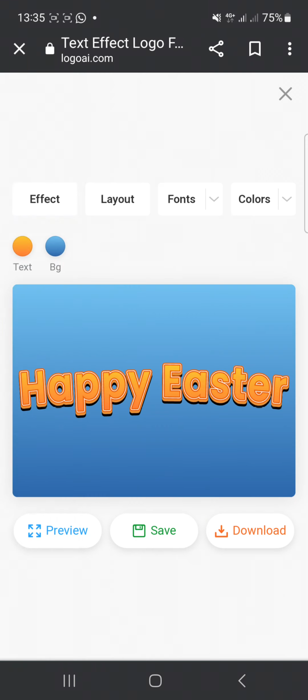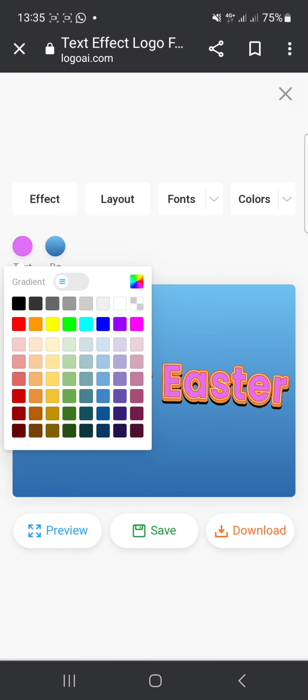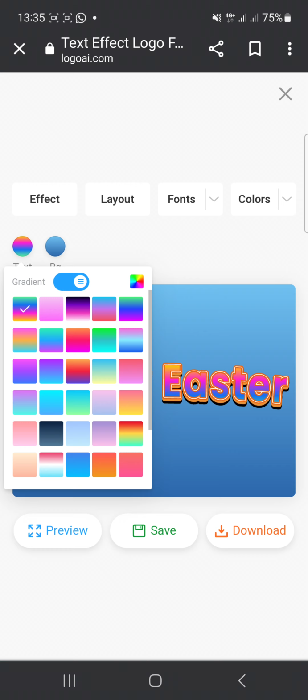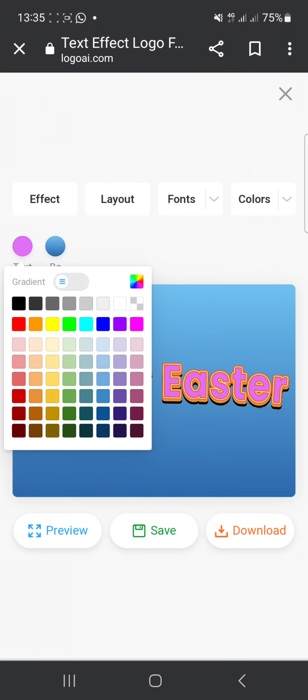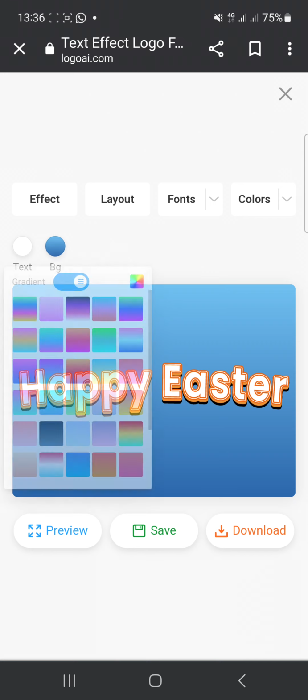Then at the top here where you see text and BG, let's come over to text. If you don't want it to be on this particular color, you could just come to where you have gradient, take it off and pick any one. It was on gradient initially, so you just take it off and pick whichever one you want to use, maybe this or white. Okay, maybe we'll just leave it as white. Then this BG is for background.